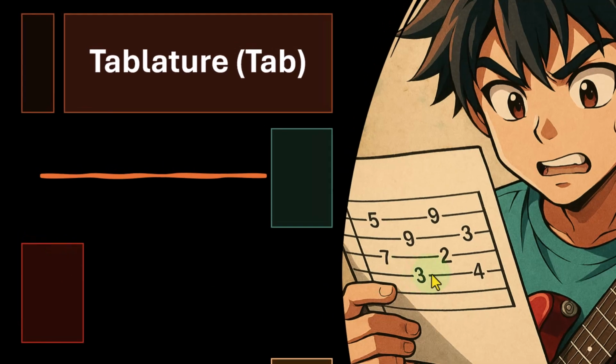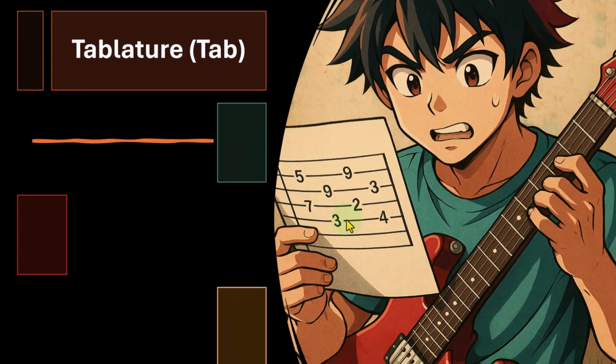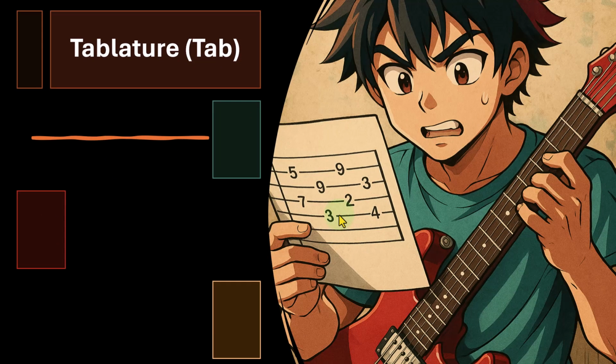So then we have a tablature. Now, tablature is going to be specific to a guitar. So note, these days, it would be kind of nice to have information that's specific to a particular instrument. You still want to have some flexibility. We've got this trade-off of I want it to be universal for all musicians versus I want something that's specific for my particular instrument, because that's going to make it easier for me to specialize and learn my particular instrument. These are one of the trade-offs that we have here.